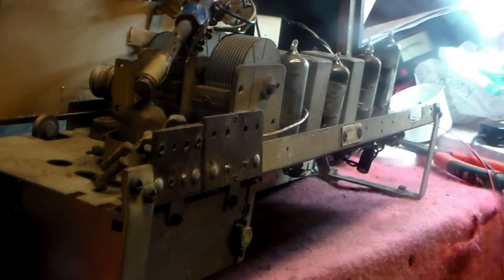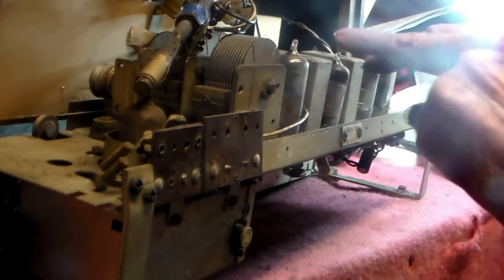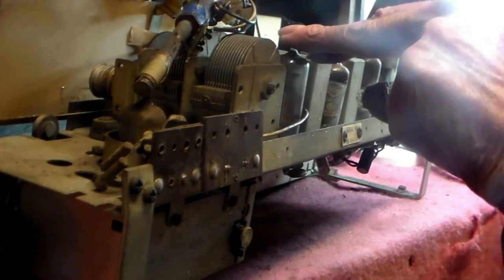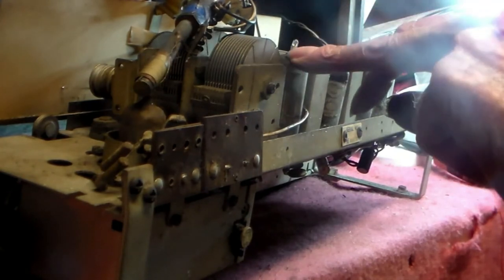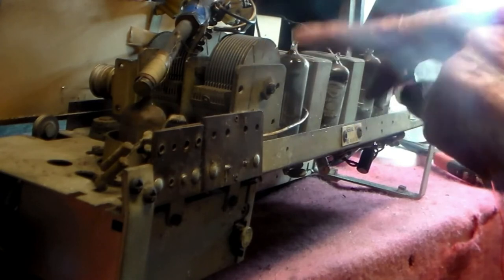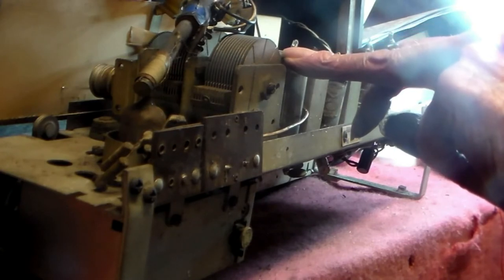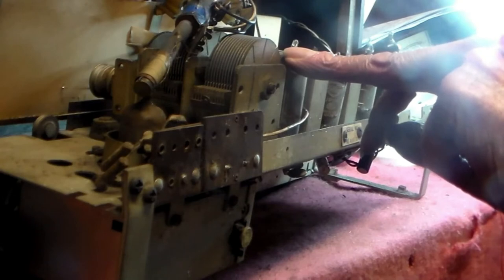AM signals come in at RF and they are mixed down to IF, amplified at IF. Now switch it to FM. This operates purely as another amplification stage at IF, which is 10.7 megahertz on FM and 470 kilohertz on AM.